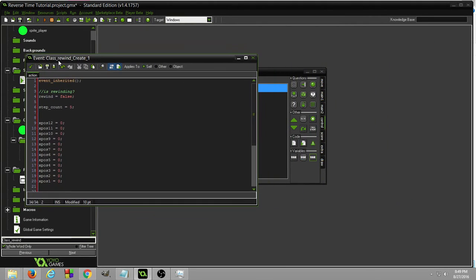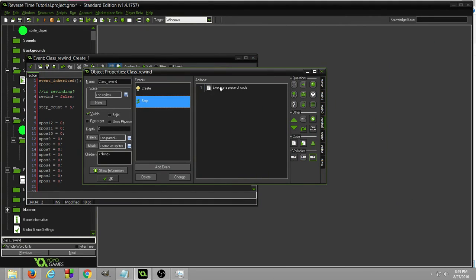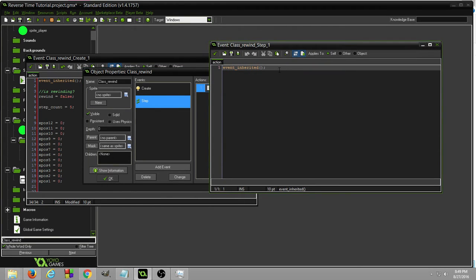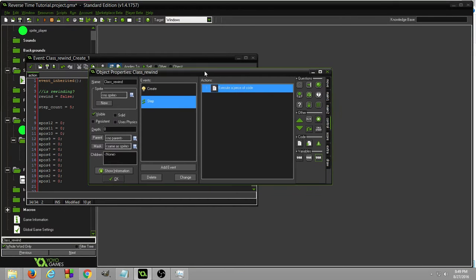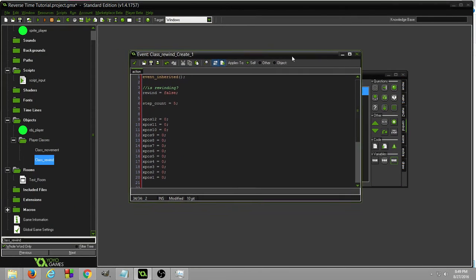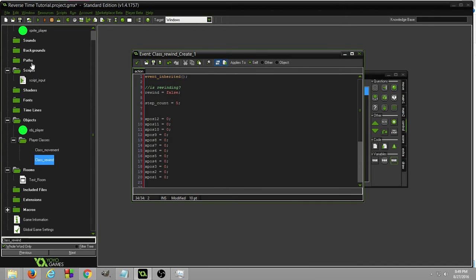So now what we're going to want to do is open up our step event, and actually we're going to create the script. We're going to create it right in the script.